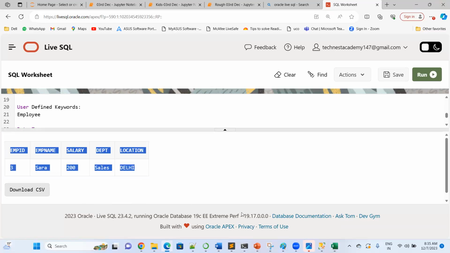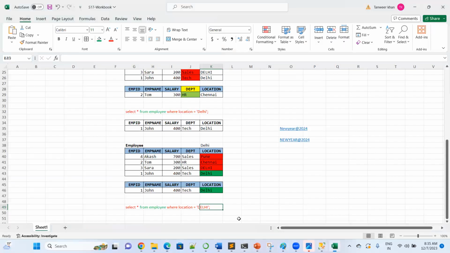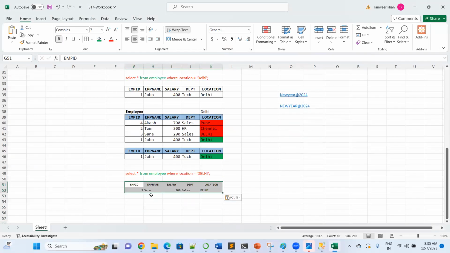Can anyone tell me why I'm not getting John now? Case sensitive, because DELHI is in uppercase. Good. So now we are searching DELHI, all in uppercase, right? Yes, I'm getting Sarah in the output because in Sarah, DELHI is all in uppercase.